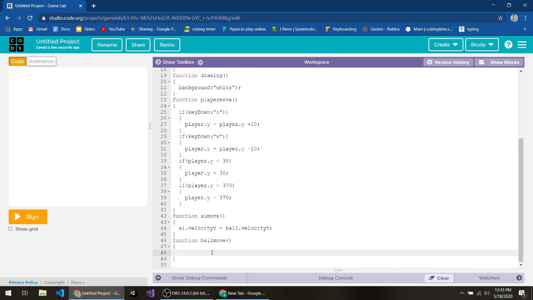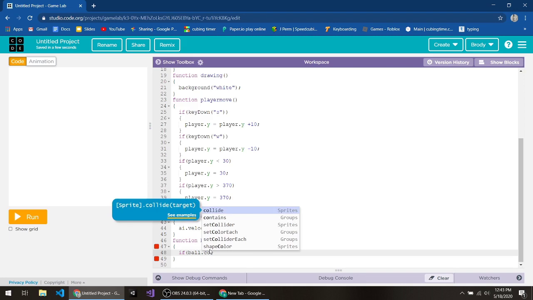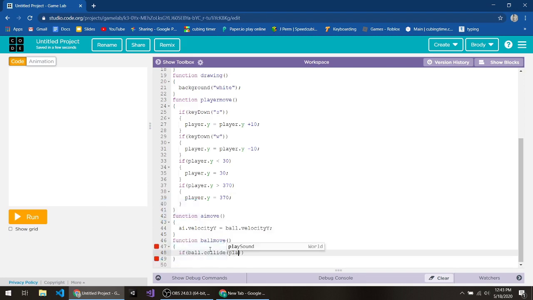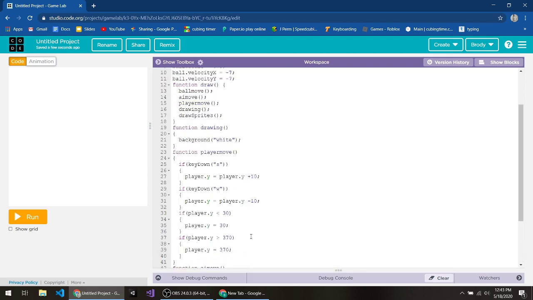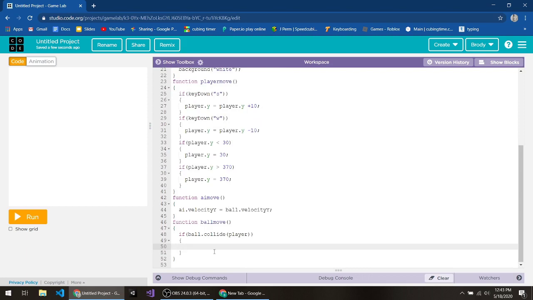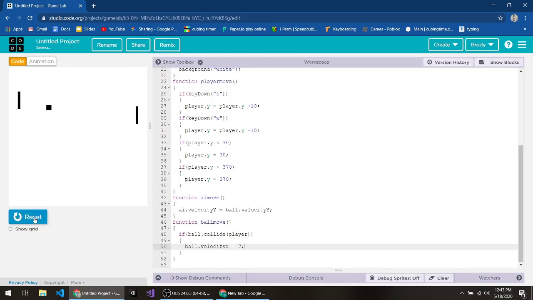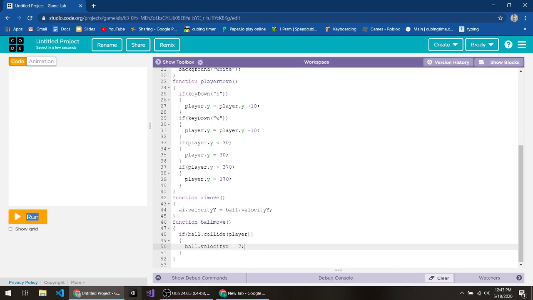And in ball move, if ball.collide with the player, we want to set the velocity to the opposite of what it is. Right now the velocity is going -7, so we're going to say ball.velocity.x is equal to 7. So it goes that way.